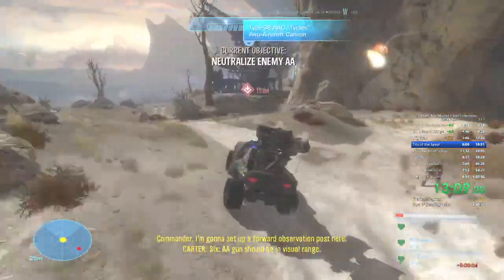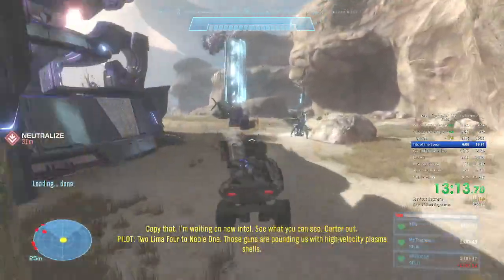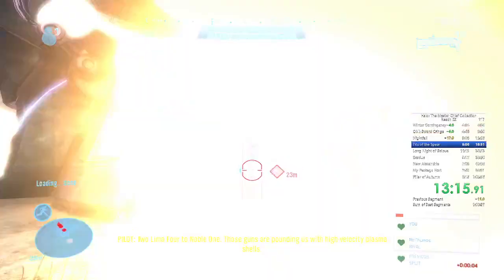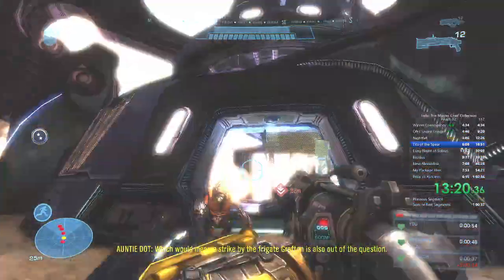Commander, we're going to Six. Set up a forward base. AA guns should be in visual range. Two Lima 4 to Noble 1. Those guns are pounding us with high-velocity plasma shells, which would mean the strike by the frigate Grafton is also out of the question.